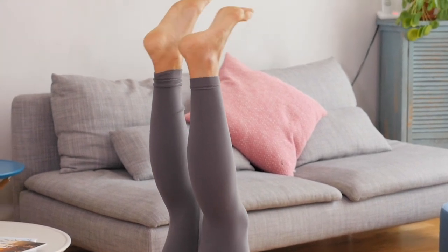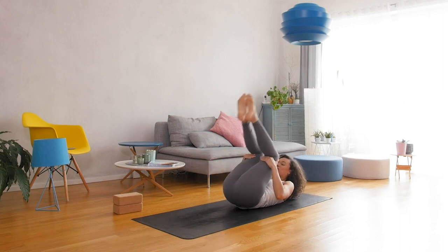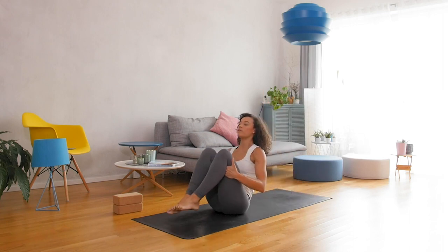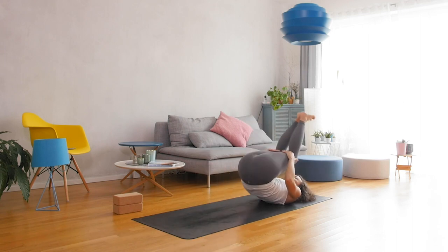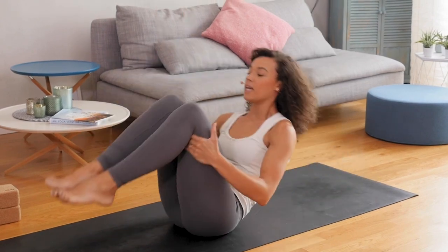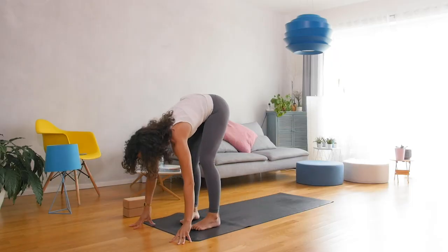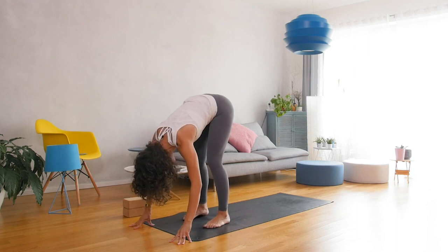And then slowly bend the knees, pull the knees in towards the chest, round the back, and just start to slowly rock and roll forwards and backwards, just a few times. Then come to sit, use the hands to push yourself forward and come into a really nice, easy forward fold.